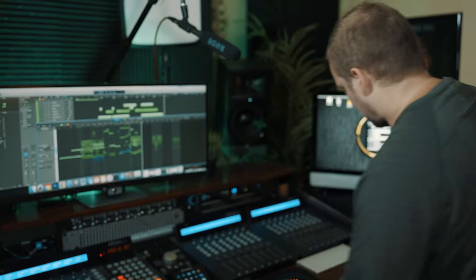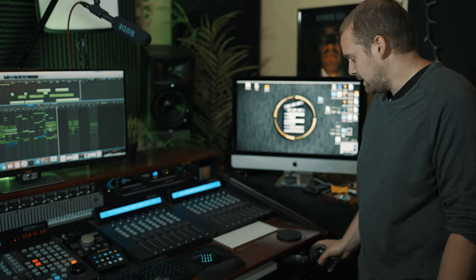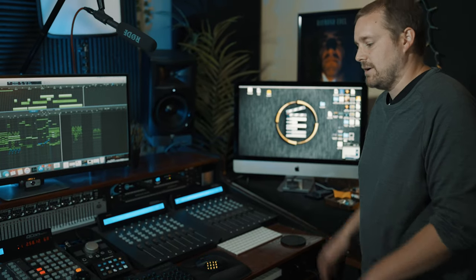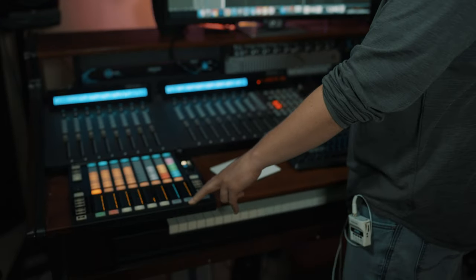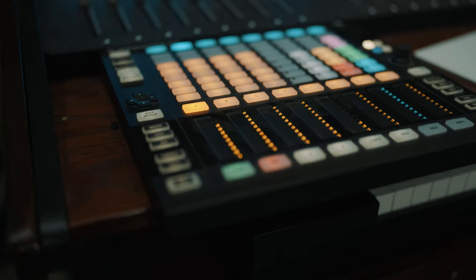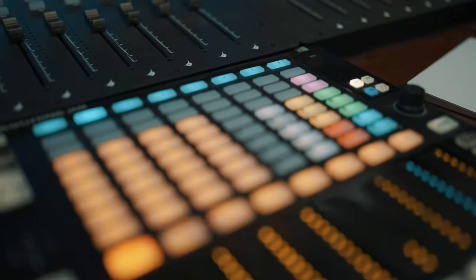There's just enough room here on the side for the headphones so I can grab them anytime I need them and they stay underneath out of the way. Starting over here, we have the Native Instruments Machine Jam. This is normally used for hip hop beats and things like that, but since I don't really make that kind of music, I actually repurposed it. All of these buttons are used for key switches and the touch strips are used for MIDI CCs.